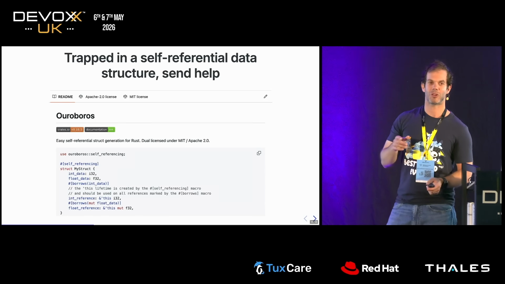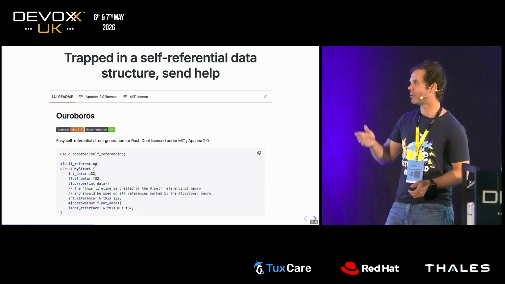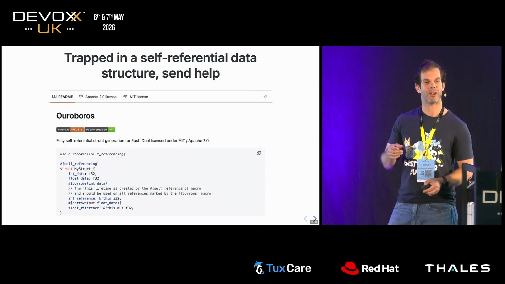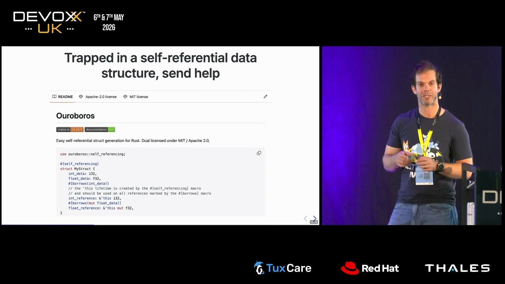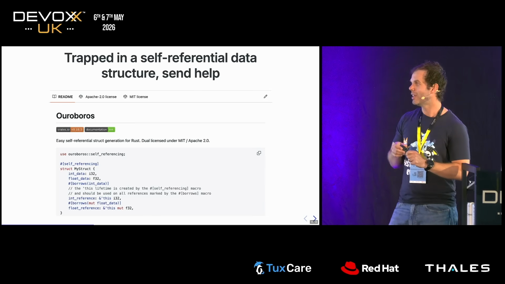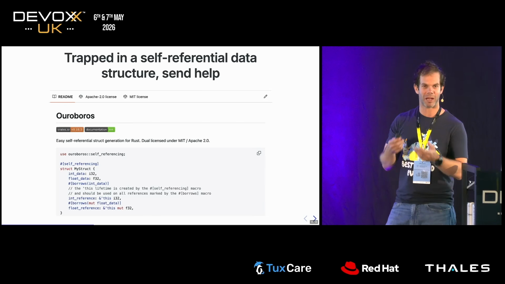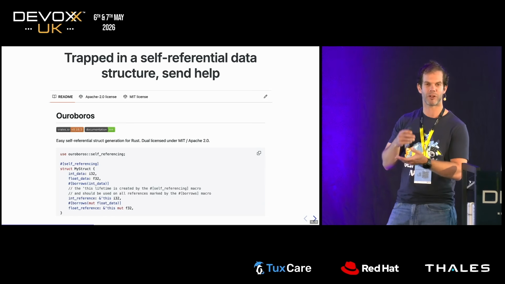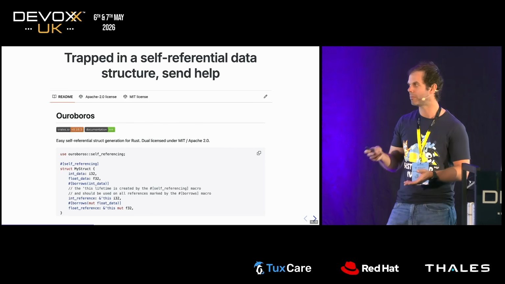If you end up in situations like this, you can use this library that everyone ends up having to use at some point called Ouroboros. If anyone knows how to pronounce that properly, please come and tell me afterwards. I've been practicing saying it and I'm still not confident it's right. But the gist of it is that there's some unsafe machinery that you can generate that makes this feel like it works reasonably ergonomically. It's very verbose to express yourself, but Ouroboros makes it a bit easier to do.